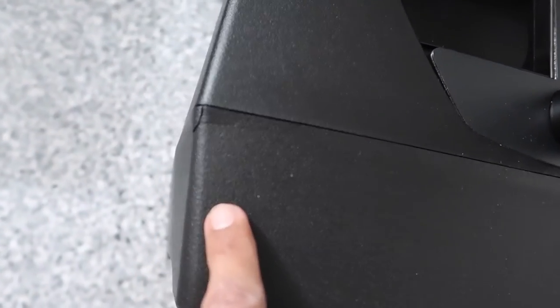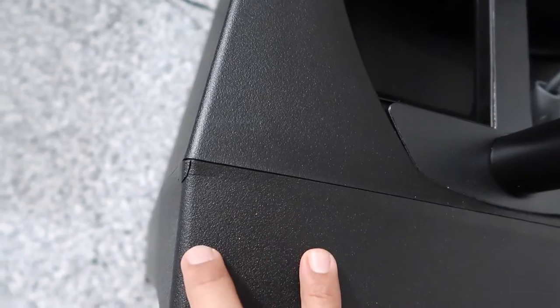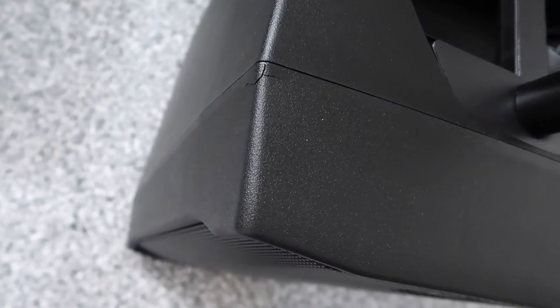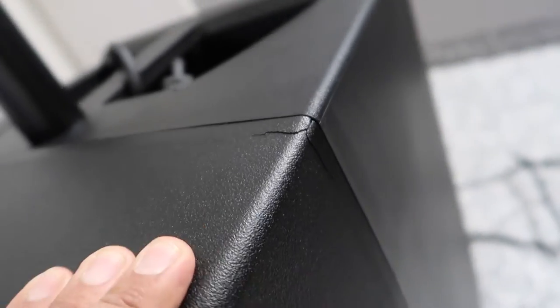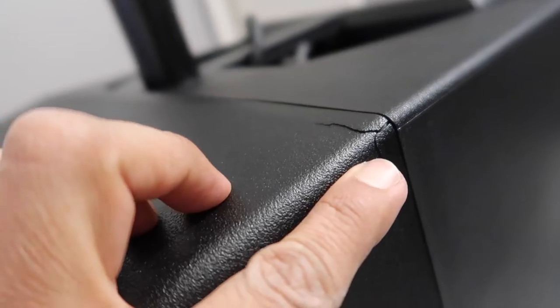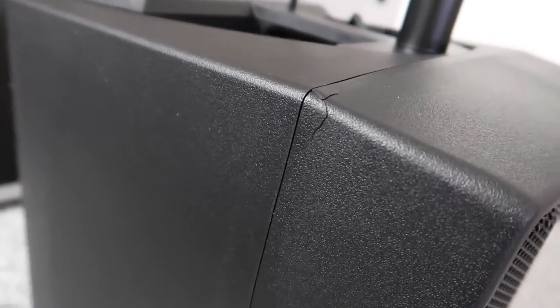Yeah, let me show you, let me aim the camera. So both speakers come with the, right here. Do you see how it's focusing right now? Let me get the camera to focus right here. So right at the corner where this front part of the speaker box meets the other one, there's a crack right there. Not sure if you guys have that too. And the other subwoofer has it too, right here. Oh, this is a good angle. I can see right here really good. Look at that. So there's a crack at this corner, and the other one has it. Let me aim, see if I can get a better shot. Let it focus. Oh, right here, you can see that.